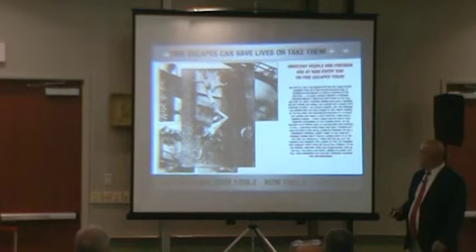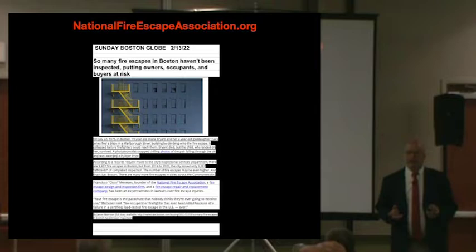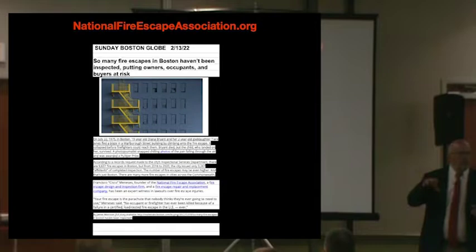Anybody see the Boston Globe ad? Not a month ago, this was on the front page of the Boston Globe, covering just fire escapes in Boston, but it represents every city in the nation, including your city. Out of the 9,000 known fire escapes in the city of Boston, I'm going to take a guess how many this article says are certified as we speak. One third.